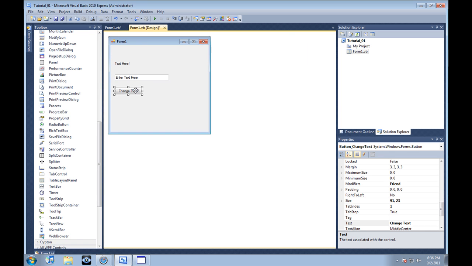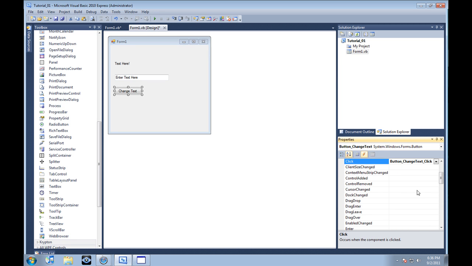Another way to do this, if you want to access the different coding events, it's a little more advanced. But you go over here to the properties, right over here, and there should be a little lightning bolt. And it'll be called events. The little box will pop up saying events. You can click on that, and you've got all your different events for that control. This works for most any control. You can have it where you can click on a label even and it work like a button. But that's a little more advanced again. And then you can just go in there, type it in, press enter, and the event will be named whatever you want to. But as you see, it just has the button name, underscore, and the event name, default.